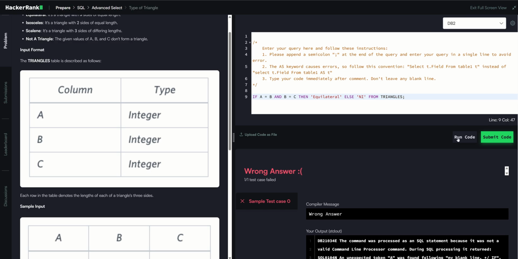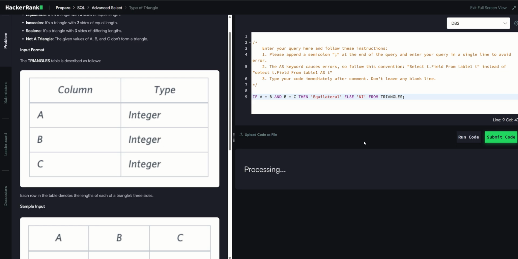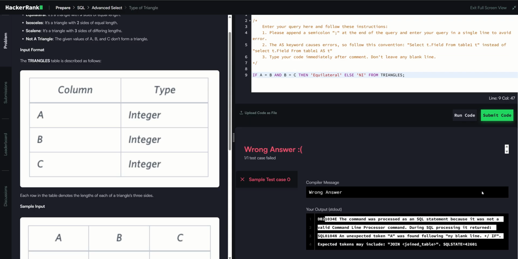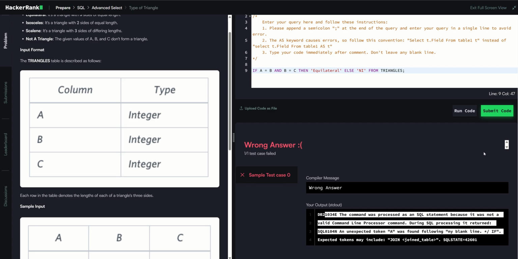Nah. Okay, let me see if this syntax is fine. Okay, so that did not work. That's not helpful.